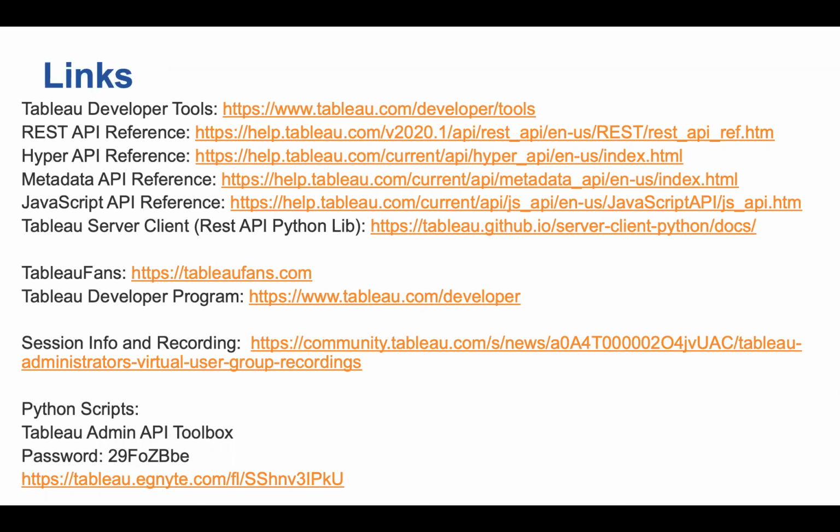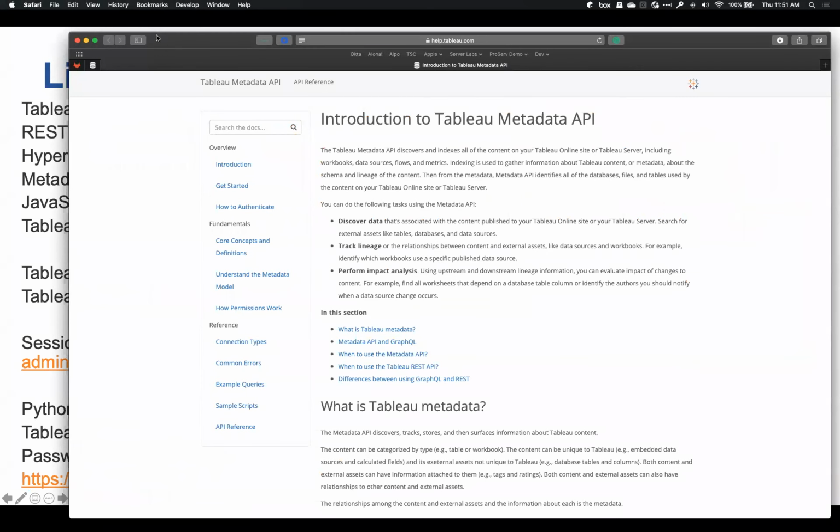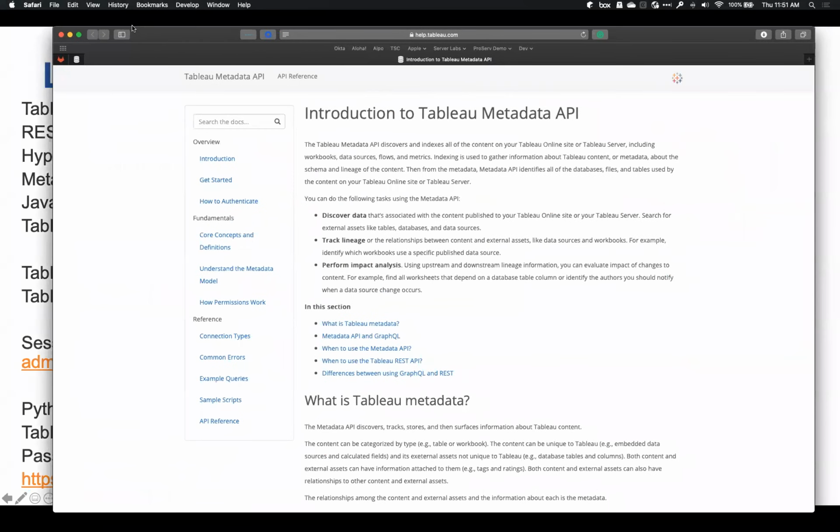Cool. Thank you. I see a lot of questions around metadata APIs and custom SQL. So do you have any clarifications that we can provide around custom SQL in general in the metadata API? Yeah, so if you go to the metadata API reference, can you see that, Emiliano?